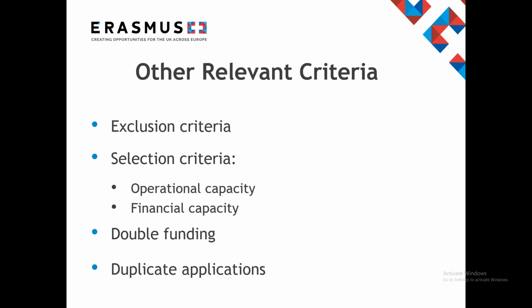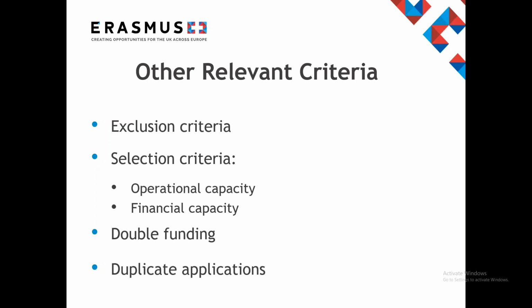In terms of financial capacity, Erasmus Plus projects are co-funded and Erasmus Plus grants may not cover all costs. Projects must be delivered and reported using only a pre-financing payment or advance. Therefore, applicants must have stable and sufficient sources of funding to complete the project. The UK National Agency doesn't complete a financial capacity check on public bodies and international organisations or where the grant doesn't exceed €60,000. Grant applications over €750,000, with the exception of public sector bodies and international organisations, must be accompanied by the most recent audit report produced by an external auditor.